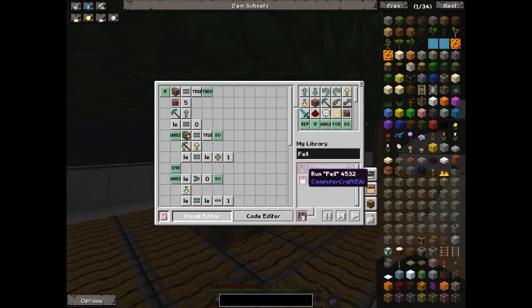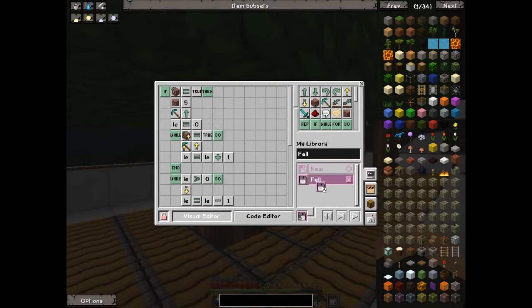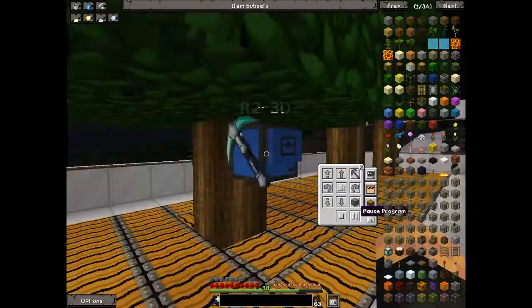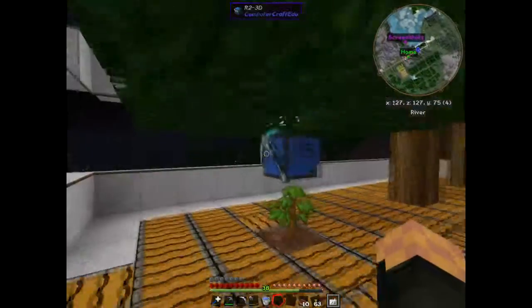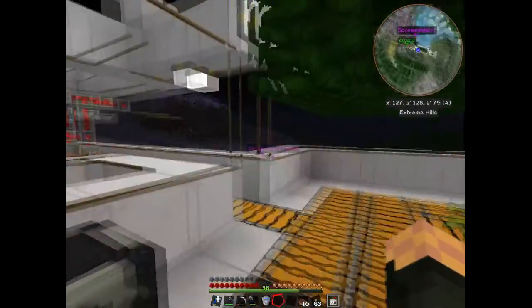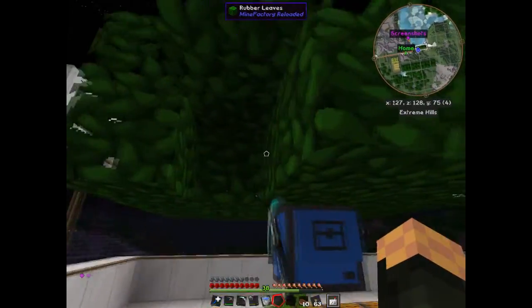Let's see. Run. Huh. That seems to give me copies of the program. Okay. So, run program. How about like that? There we go. Look at this. Where's it going? Oh, it went down. It placed. That is beautiful. The tree is gone, and the leaves have begun to decay now.